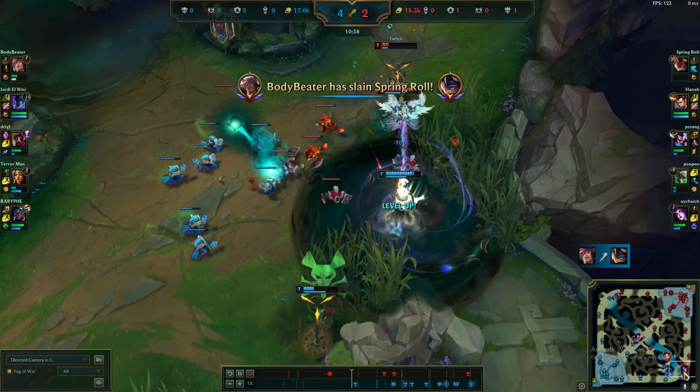They're still very low. We have chances. Dodge the Xin Zhao W here. I was already going to dodge it, so I didn't input it. I would love to be able to kill them here. Yeah, huge. I died to Morgana W. I was trying to E the Xin Zhao W and I had too much faith in myself. But as a play, that's good. I was just not responsive.